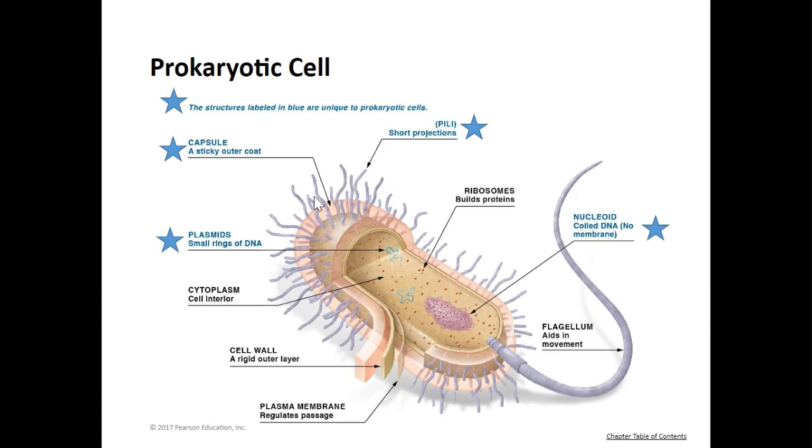There are pili, which are short projections on the outside of our cell. Prokaryotes have these things called pili that are slightly different from what eukaryotes will have. But the idea is that it's a short projection, not a flagellum, which is a super long projection. But a pili will help a cell move around in space, and even in water. The pili will work very well at organizing movement for the cell.